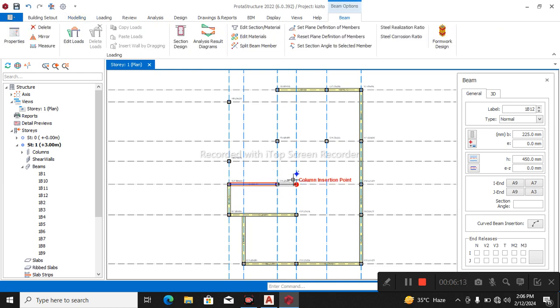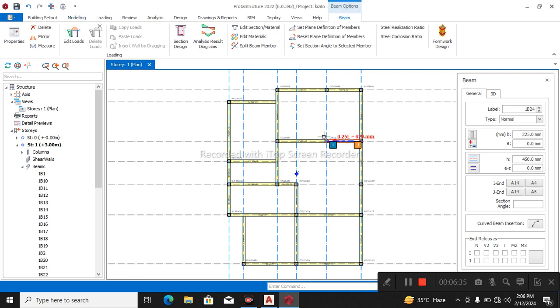This one will come to this point, and this one, and this one, continuing like that from point to point.